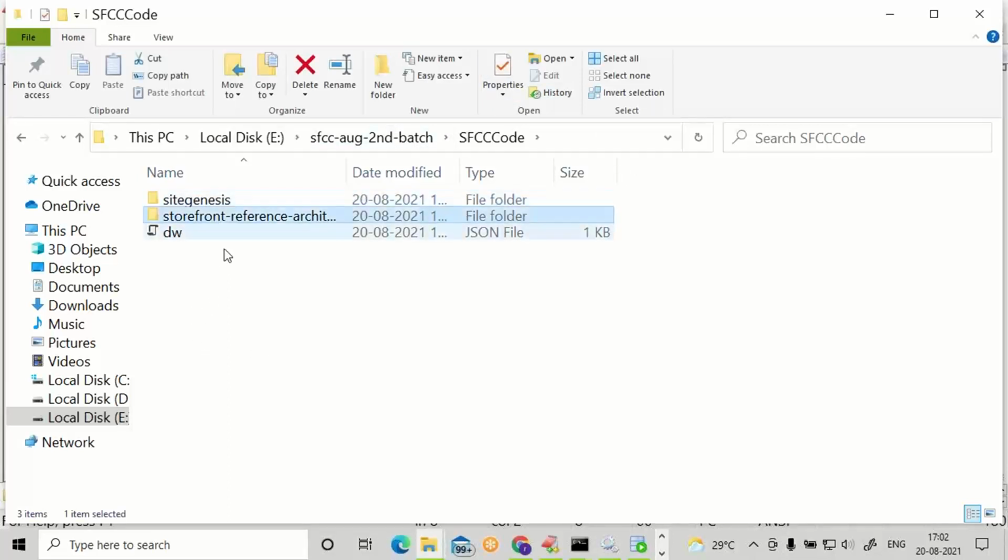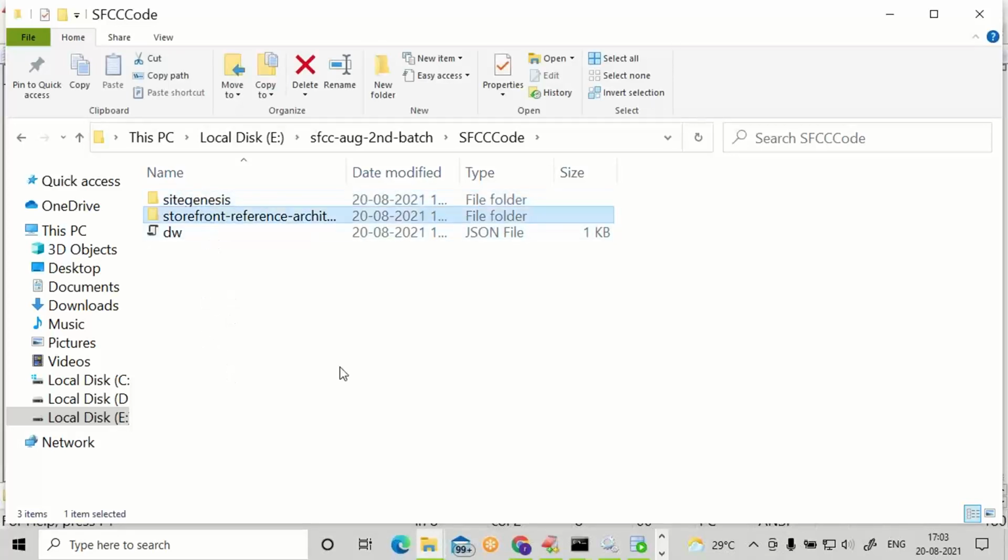So here two folders are there. There are two different ways of developing SFCC projects. One is by using Site Genesis.